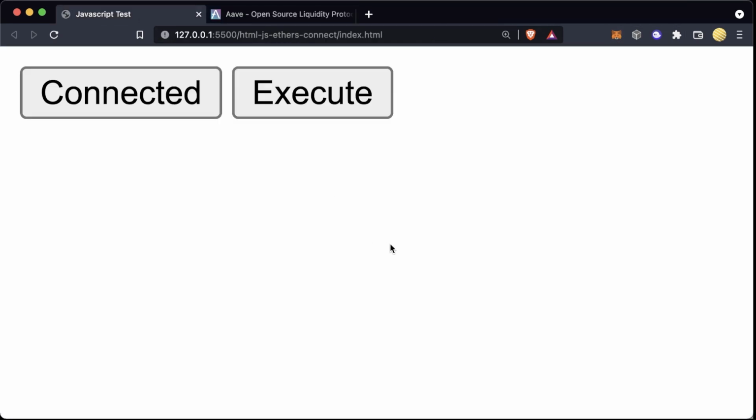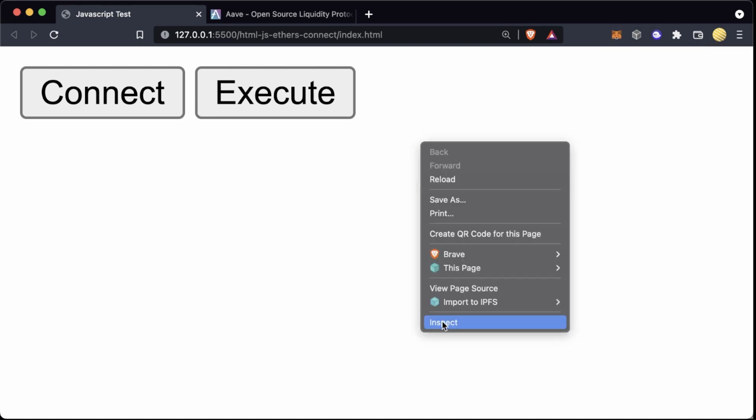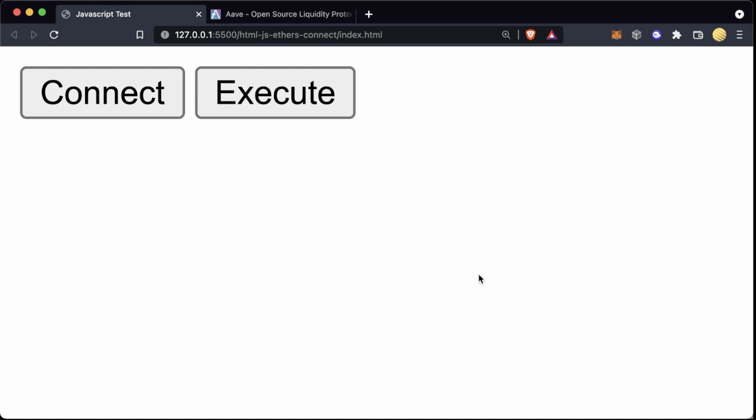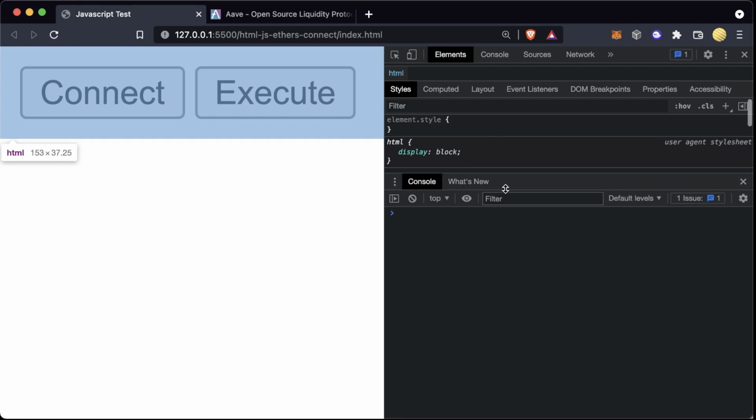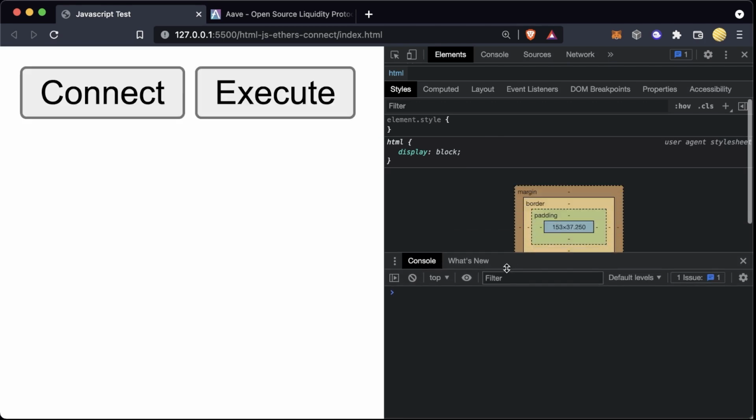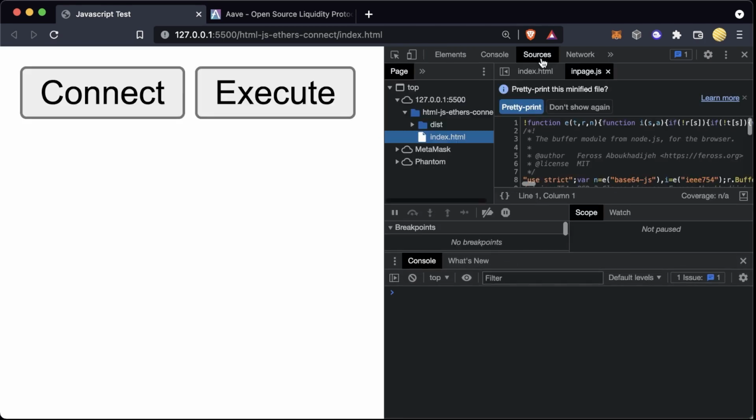So what is actually going on in the browser when we connect? What is actually going on, and what do we actually need to do? We're going to right click, hit inspect, and on the right side, we're going to see our debugger here. Now, if we go over to sources on the top of our browser, you'll see a few things. If you look down over here, we'll see this URL, which right now is going to be my localhost, and we'll also see MetaMask and Phantom and a whole bunch of other stuff.